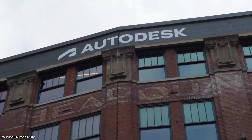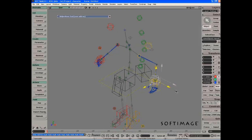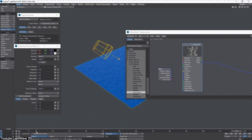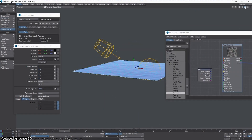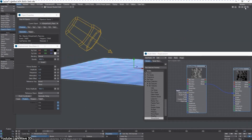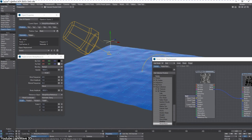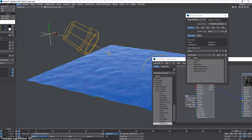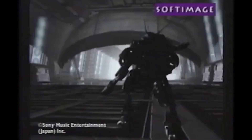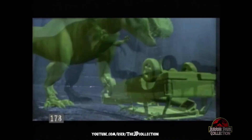Maya didn't win by default — it had competition, and it still does. Back when Maya entered the scene, tools like Softimage and LightWave 3D were widely used. LightWave was behind iconic TV and film projects in the 90s and early 2000s, like Babylon 5, Titanic, and Iron Man, and it had a solid feature set. But over time it lagged behind in development and couldn't keep up with evolving industry needs. Softimage was another strong option, especially for rigging and animation, but after Autodesk acquired it too, it was eventually discontinued, leaving Maya to fill that gap.